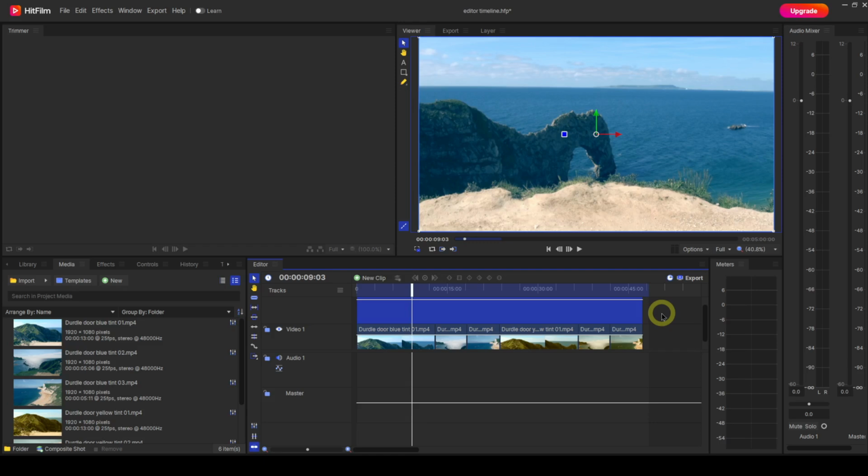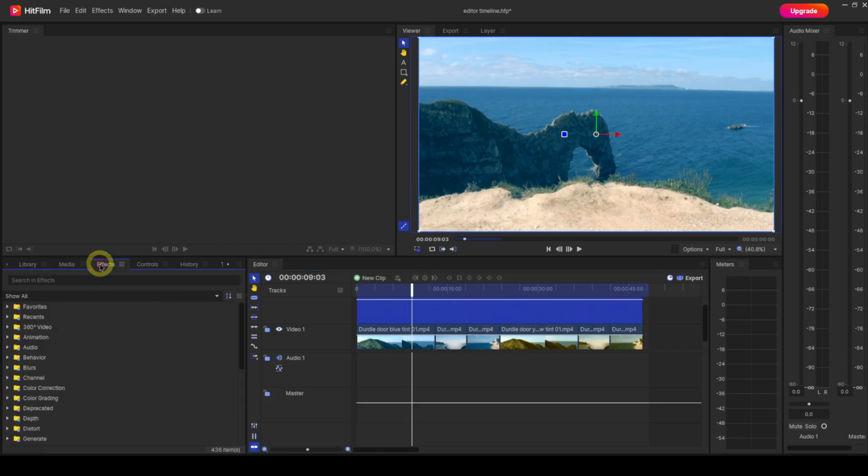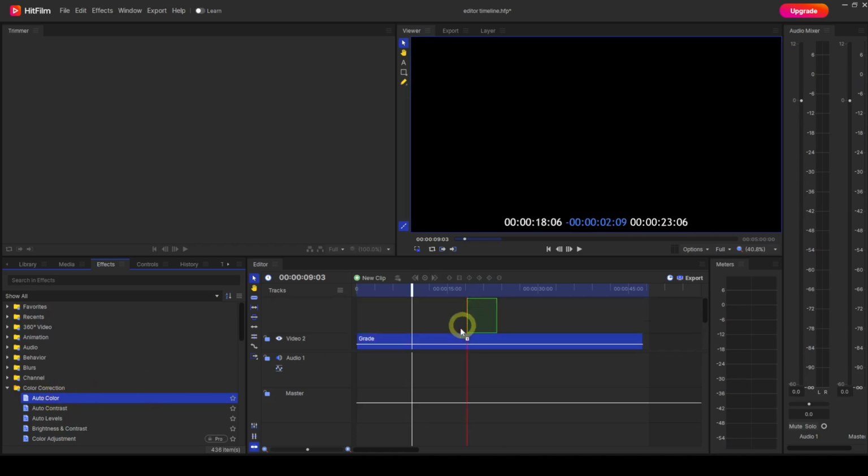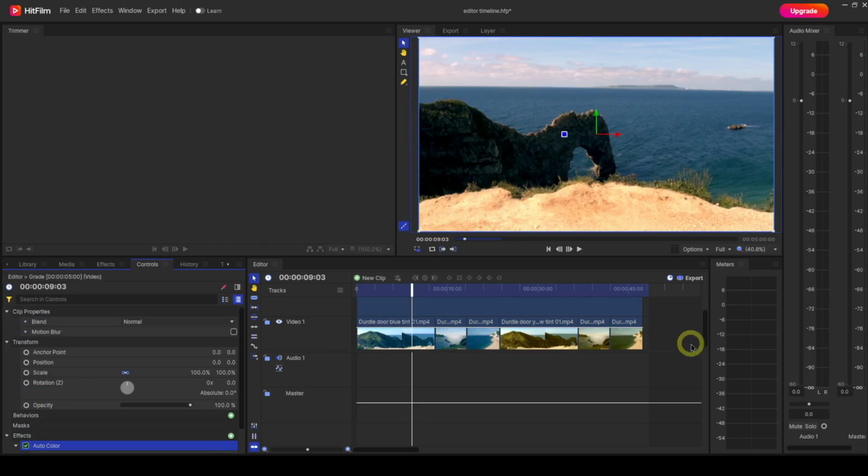It's called auto color, so I'll apply that. Without having to do anything else, the original colour of the clip has been restored.